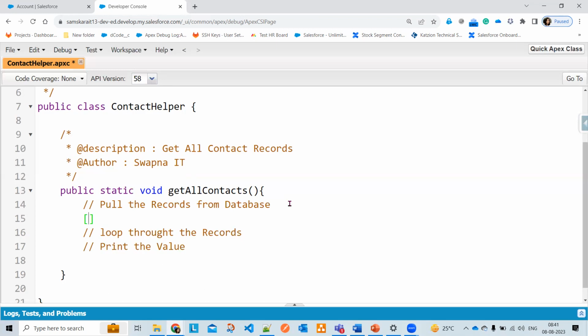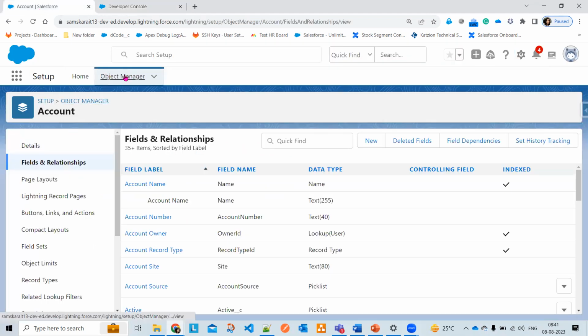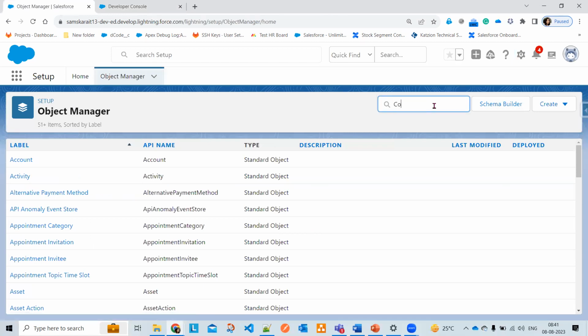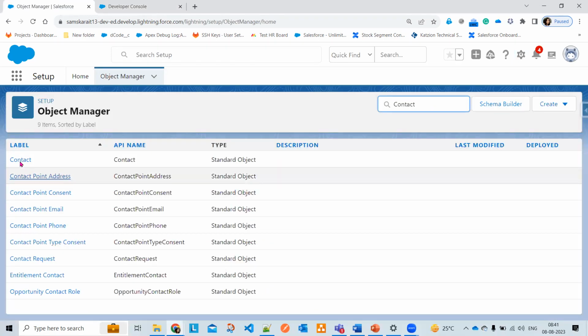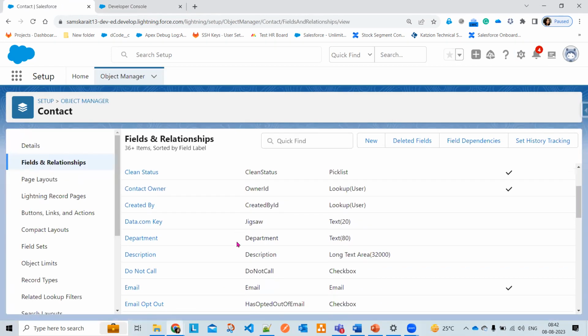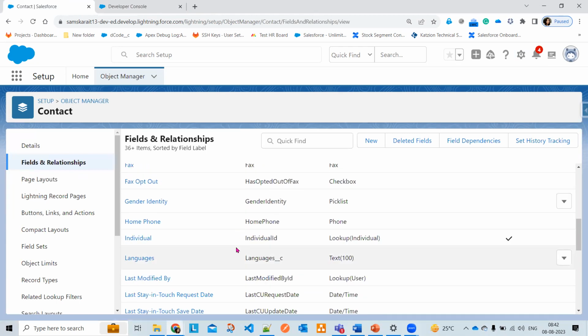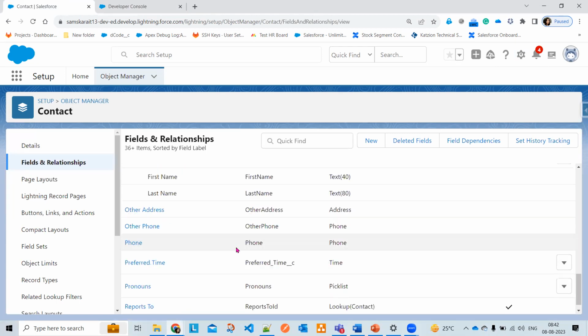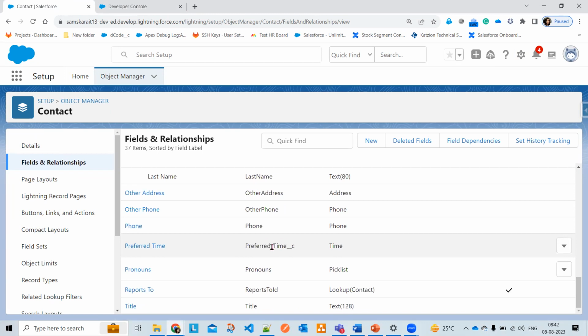Static SOQL query, we have to write it in square brackets. The starting keyword is select. Let's assume that I'm going to pull only a few fields: Id, Name. And what else do we have here? If I go to the object manager, contact, fields and relationships, let's assume that I'm going to pull Email, Phone, Preferred Time.